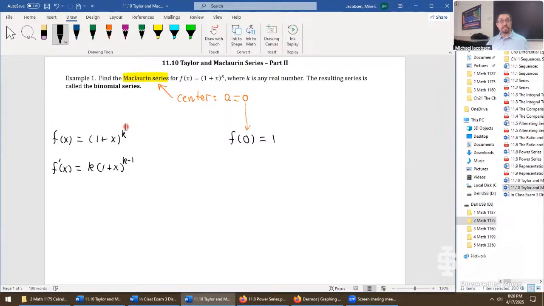This now is going to be a group raised to power k minus 1. So come over here, evaluate it at the center. F prime of 0 is 1 plus 0 to power k minus 1. This part continues to still just be a 1. Even with the power change, a 1 to any power whatsoever is automatically a 1. So the only thing that survives here is just the k. So here's our k value, and then next row.